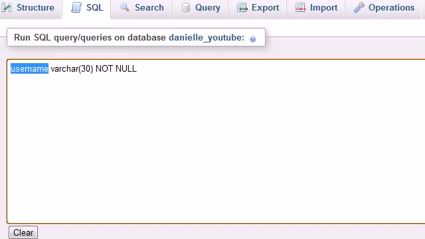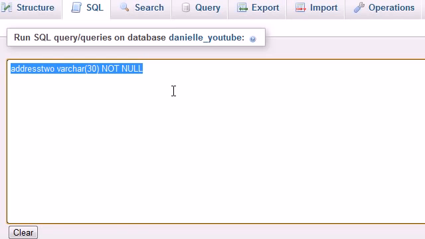So if you were to have something like address 2, you would go ahead and not even include that because address 2 is optional. But again, remember, whenever you want the information to be required and you can't have it empty, go ahead and type not null. And this means that if they try to insert a row of data without a username or with a blank username, it won't insert it into your table and it'll give them an error. So that's what not null means.